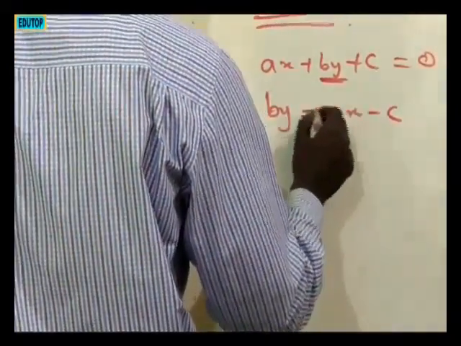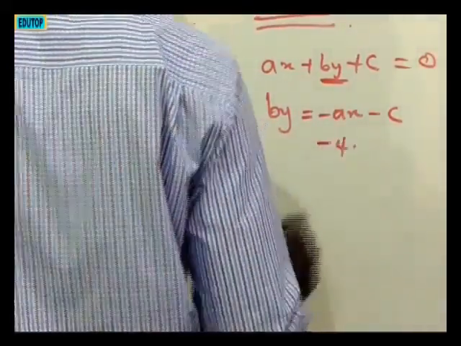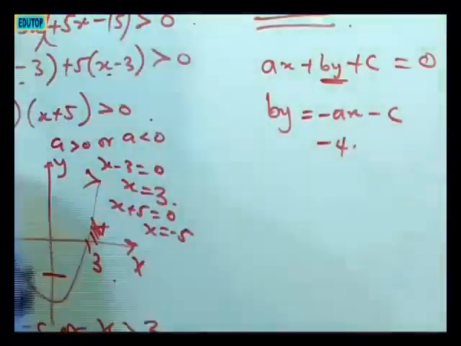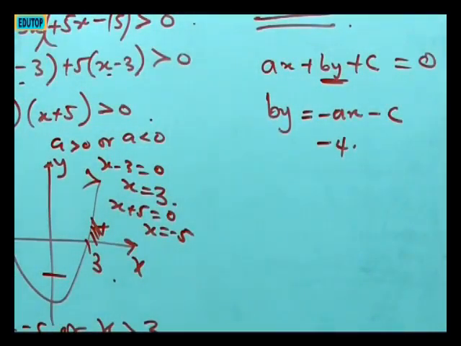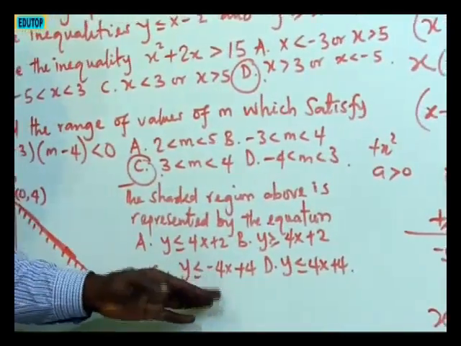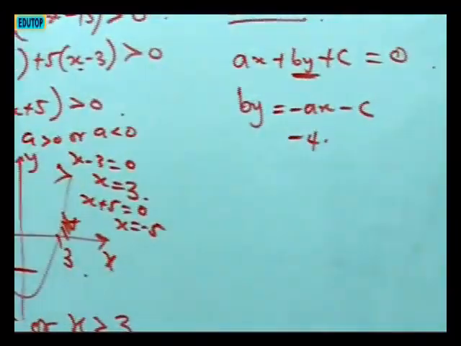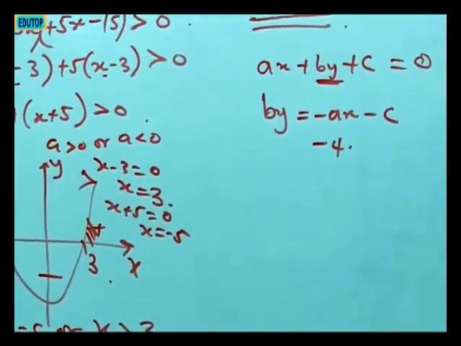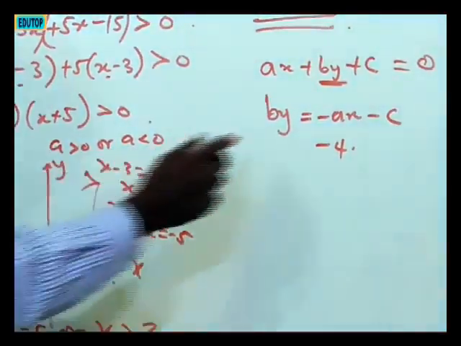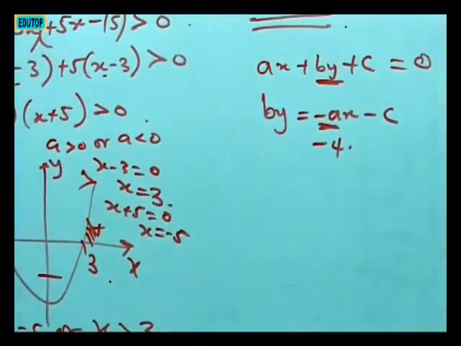That means our constant is negative. So without wasting much of our time, if you look at the options that we have, it's only one that has a negative a, and that is option C. So in this respect, you don't have all the time in the world. Since this is the equation you consider and your a is negative, you just go to option C. That's the one, because it is the critical point where your a is what? Negative, and option C matches that.